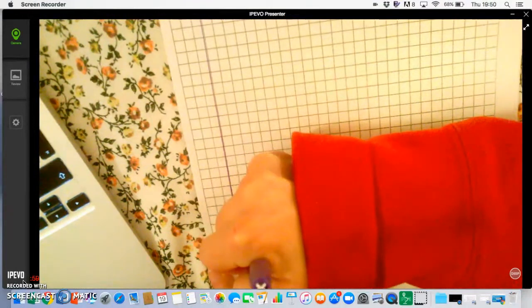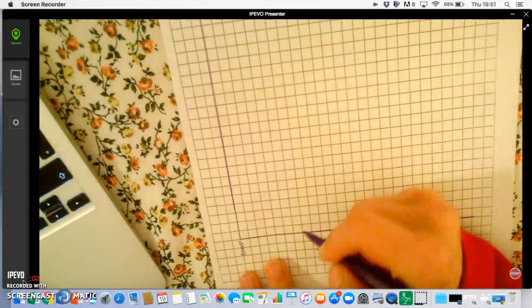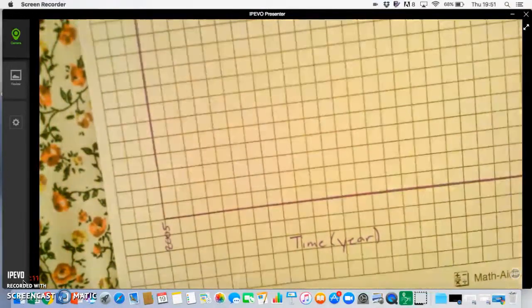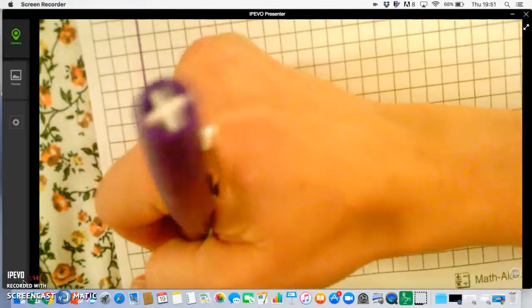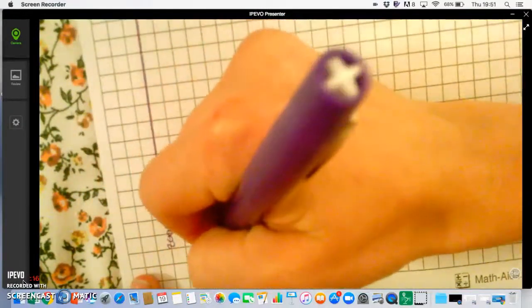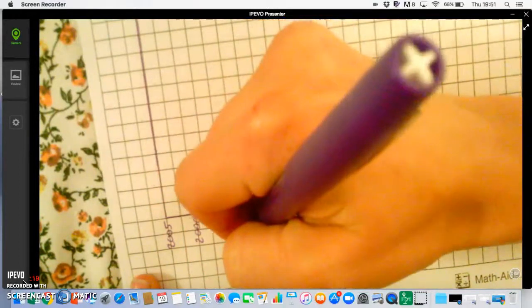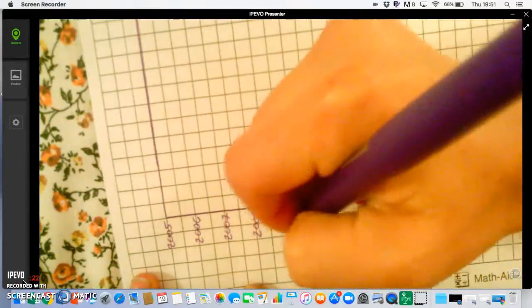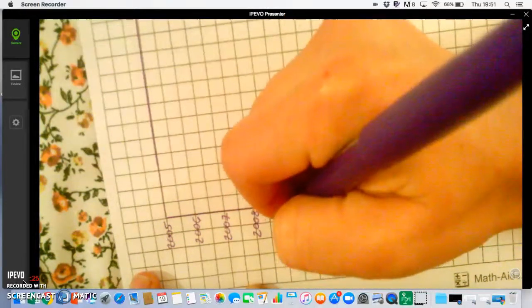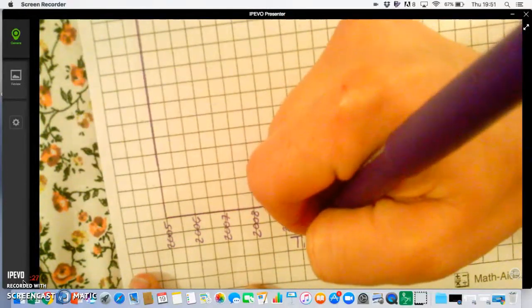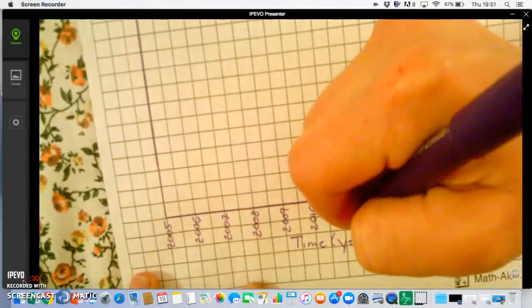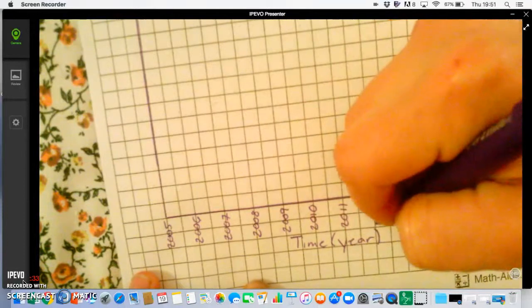So I'm actually just going to label and write sideways. 2005 will be my first point, and I'm going to go every other, just using the space that I have. I'm going to bend this down, okay? Just bear with me for a second. All right, there we go. So 2005, 2006, 2007. Please do use a pencil just in case. I'm using a marker so you can see it, but if I make a mistake, I can't erase it. So I'll try to be careful, but it's easy to make mistakes.